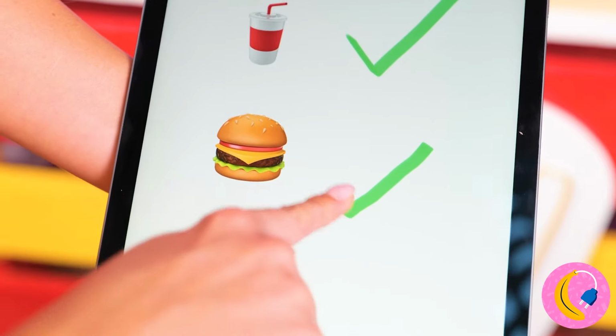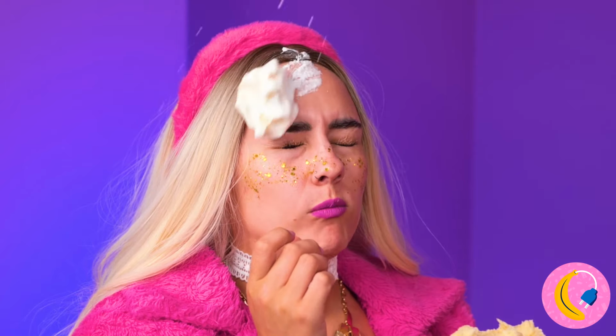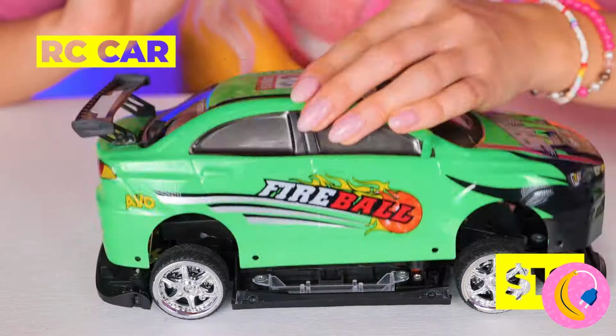We're almost done. Last but not least is the ice cream cone. It's not exactly soft serve, is it? That scoop is on the house. Well, it's on you. Quick, let's stash it in an empty chip can.